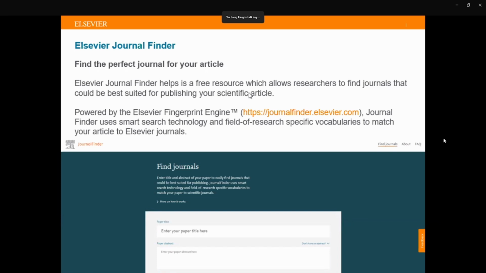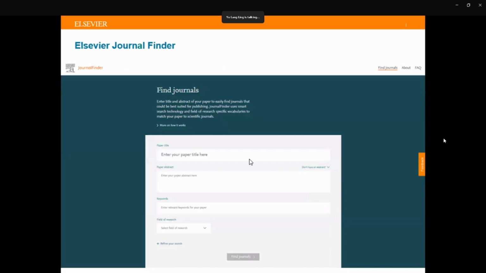From the list of Elsevier journals, those still published or active, we have about 2,000 plus, nearly 3,000 journal titles. So if you don't have an idea which journal is more suitable for your research, you can go to this journal finder.